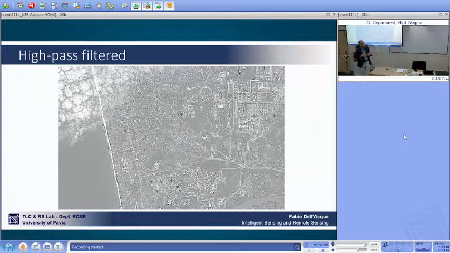So I take this because I know that the city comes up with different spatial features with respect to the other types of land cover. So I apply high-pass filtering, and I can look at some local indicators, for example the number of edges, and then I can tell this is an urban area and this is the sea. And in this process I've never used spectral response. Does that make sense?